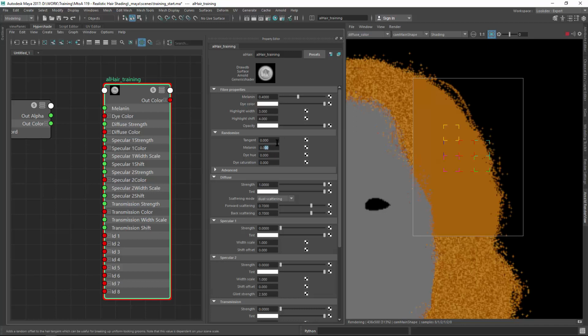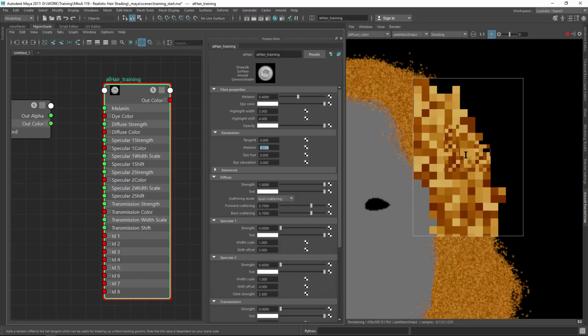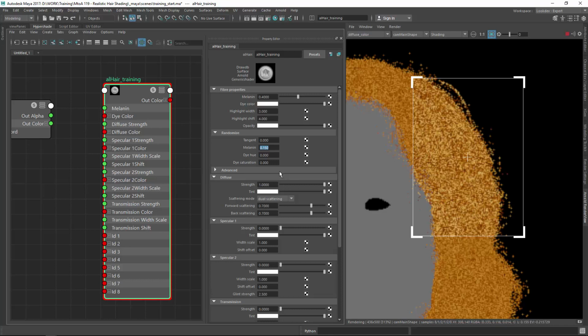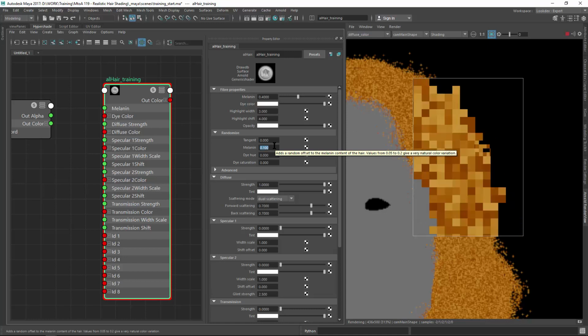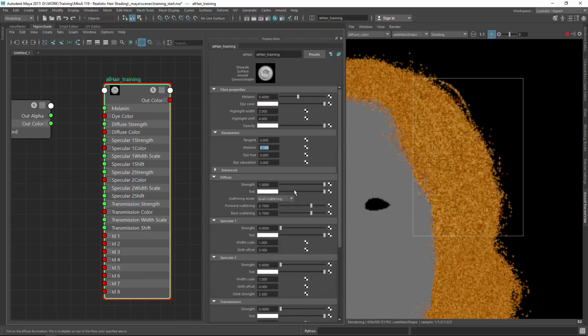So the bigger this number, the bigger the variation from strand to strand, and you can see what's happening. This isn't way too strong, and you can actually see the realism it adds to your fur or hair. The default value 0.08 is pretty good. You can read what's on the tooltip. So let's just stick with 0.1. It might be a bit strong, but just for the tutorial, I think it's good enough.